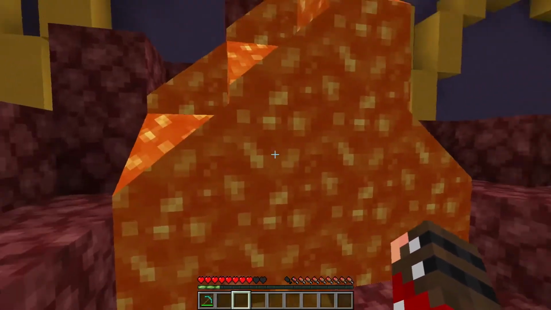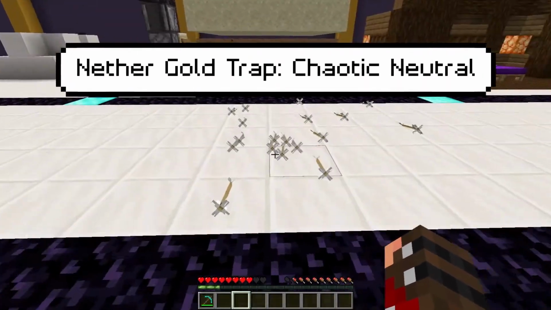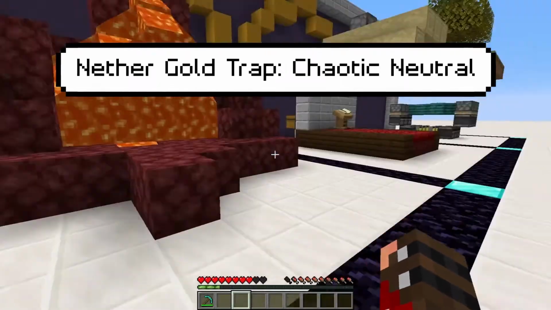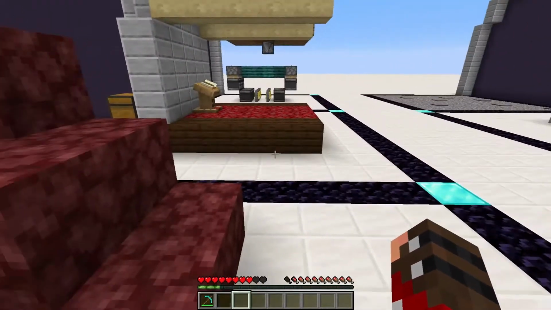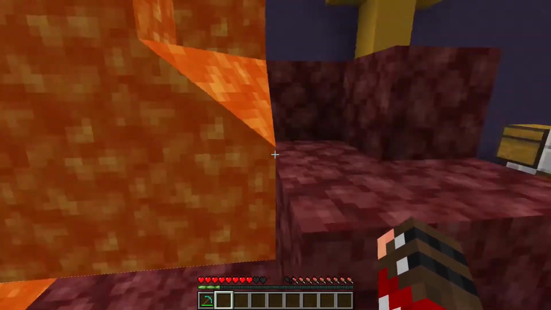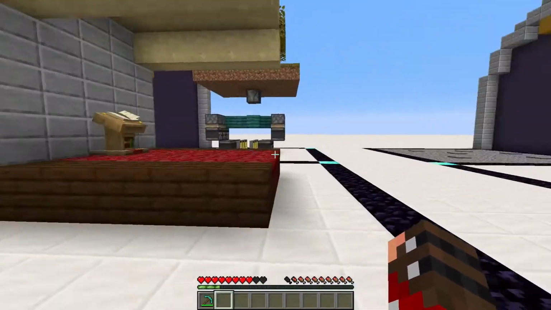I think it is worthy of the rank chaotic neutral, because it's not going to kill you. Arrows from dispensers don't do enough damage. I'm wearing no armor, and I'm only down 2 hearts from this. It did get me a bit lower earlier, but yeah, that's it. That's all the trap did, despite wearing no armor. So if someone's wearing any armor at all, they're going to be perfectly fine.